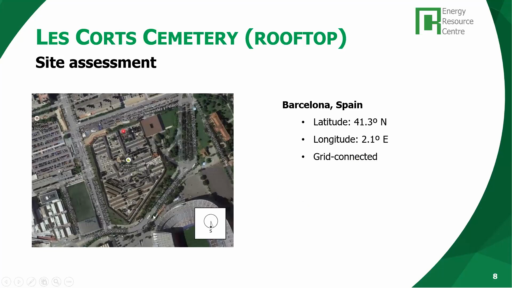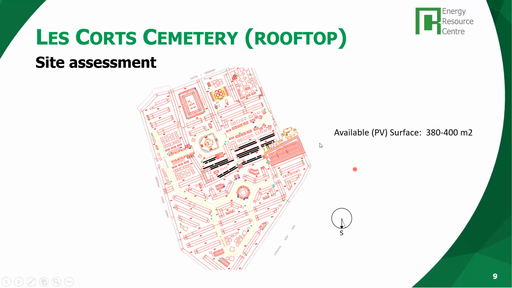So this is, as I told you, Barcelona football stadium. This is where Messi and his friends play. And this is just behind it. We have some university campuses here around, okay? And this is the cemetery we are talking about. This is the district of Las Corts. All right. So we are in Barcelona, latitude, longitude, and it is a grid connected system.